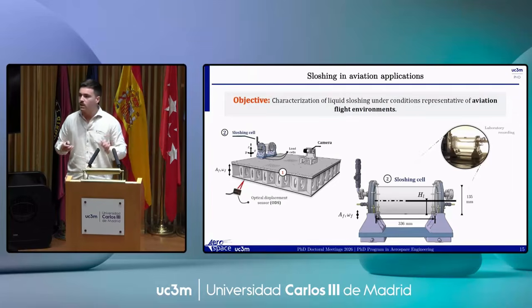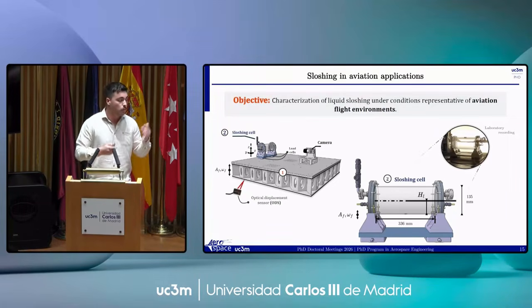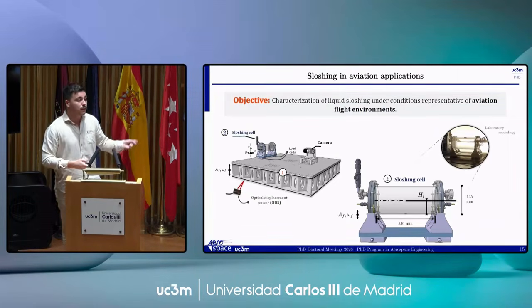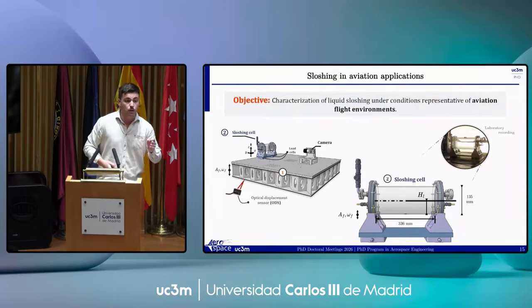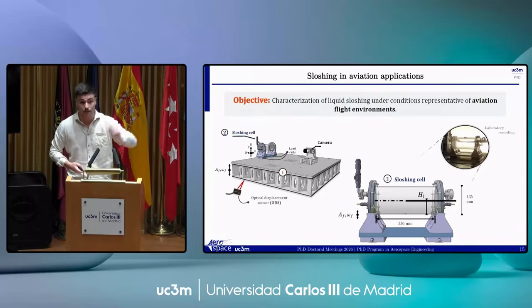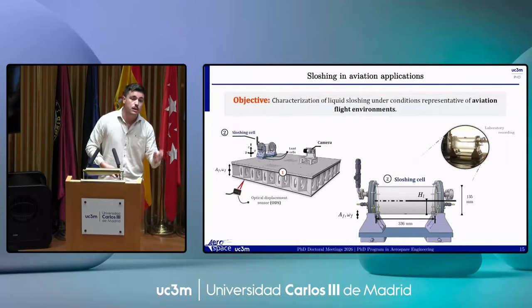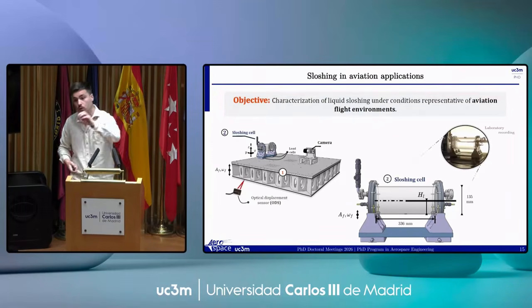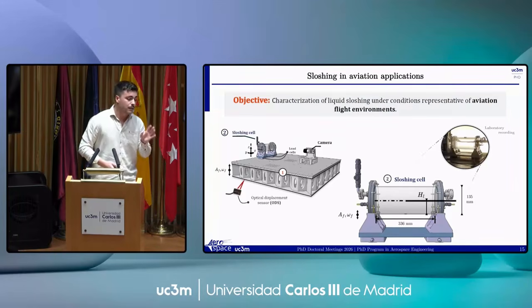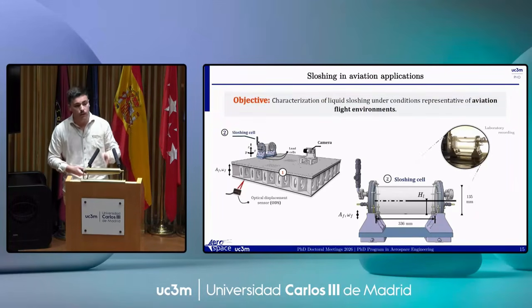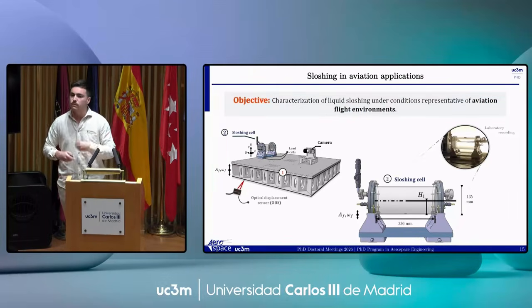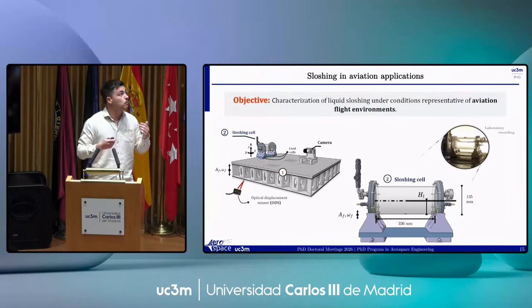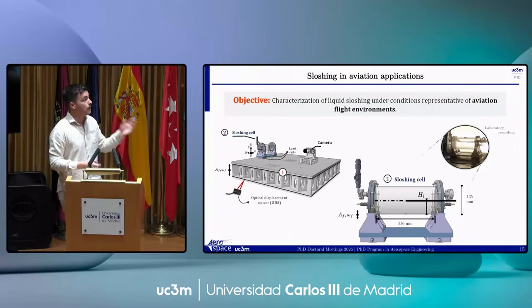And here, our objective still was the same. We wanted to characterize sloshing, but now we change our system. While for space applications we are concerned with vertical upright cylinders, in aviation applications we are now concerned with horizontal cylinders. Besides that, here our focus was vertical sloshing, which has been a concern of the industry, yet is very underexplored, and there's not much information in the literature at the moment.